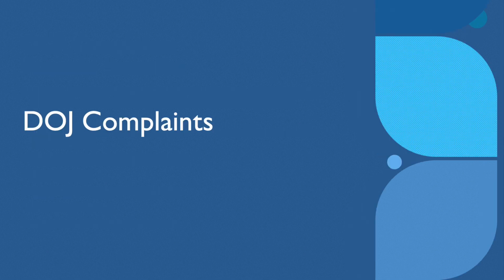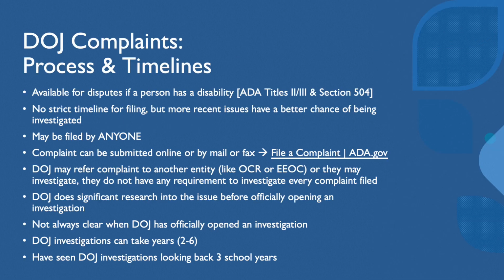Yet another option is to file a complaint with the U.S. Department of Justice, which we'll refer to as the DOJ. You do not need a lawyer for this process either. The DOJ complaint process is available for disputes if you believe one of the laws they enforce has been violated. They have jurisdiction over Section 504 and Titles 2 and 3 of the ADA.